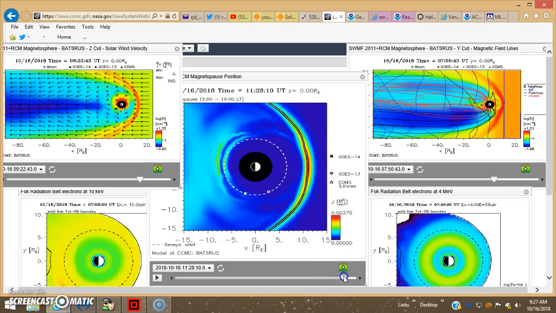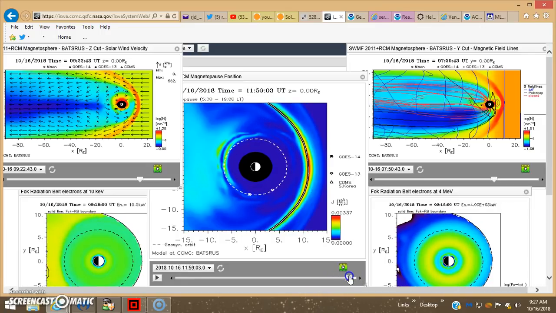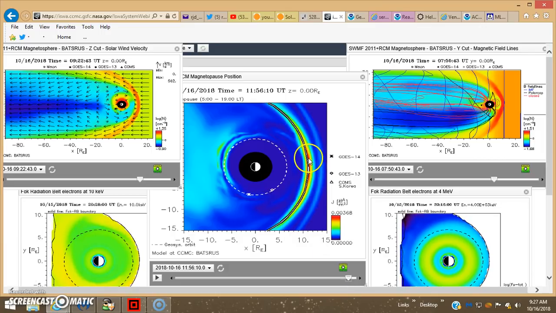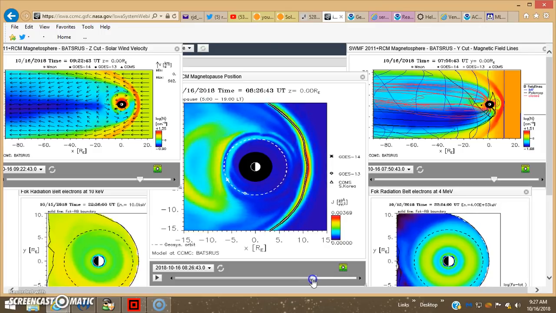Here's the ISWA run, last 300 frames. So you can see normally this magnetopause is out around 10 Earth radii. These are Earth radii, which is about 3,959 miles per segment here. So it's beyond the 10. It's out around 11. Yeah, around 11. So you can see it's getting buffeted around.